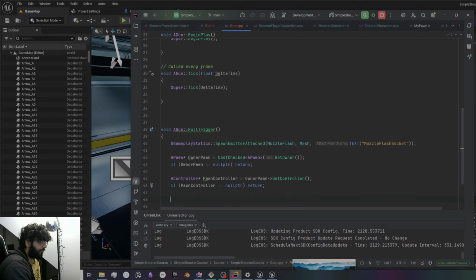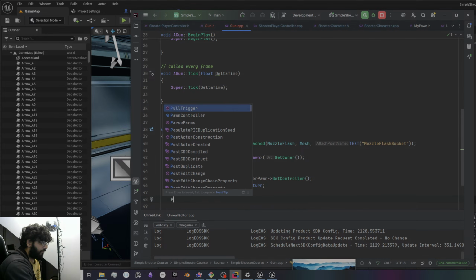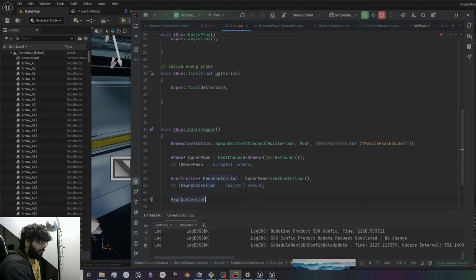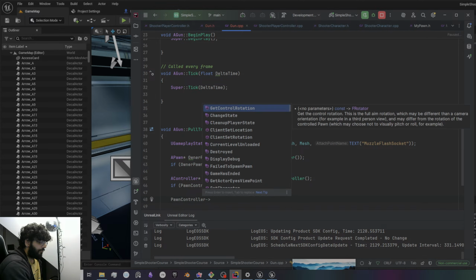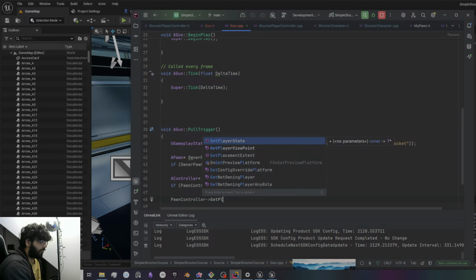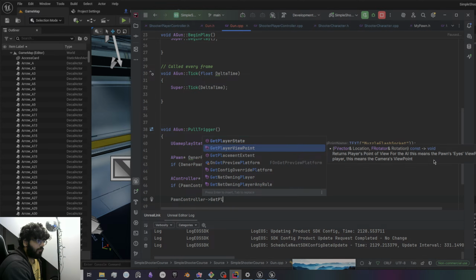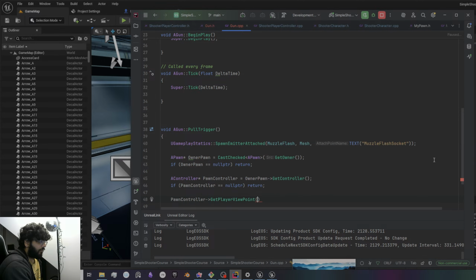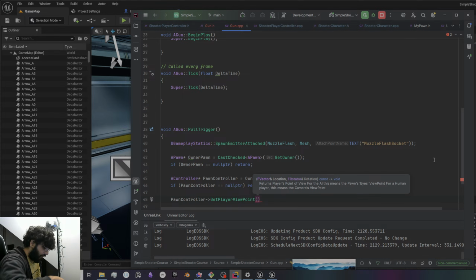So here comes the challenge for you to set that location and rotation using that new function. You can see the signature for it. Again, we go to controller.h header file and look at that get player viewpoint. Try and see if from this signature you can work out how to use it to get that location and rotation that we want to pass into our draw debug helper. And so you're going to remember that this is using out parameters, so revise your out parameters.